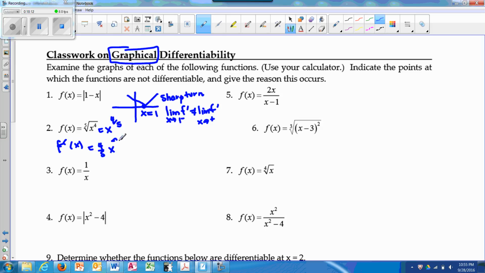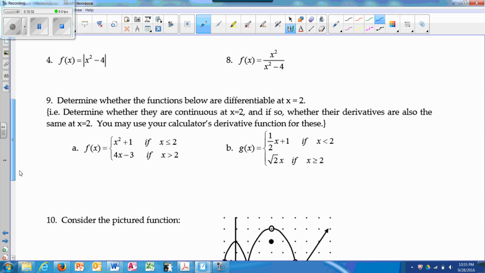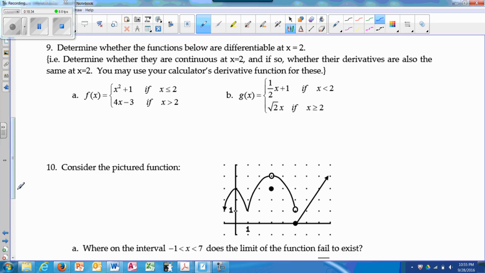The function is not differentiable. We do have continuity, but we have the sharp turn. Now on the AP exam, the way that you're going to represent that you have a sharp turn is the limit as x approaches 1 from the left, not of the function, but of the derivative, does not equal the derivative on the right. But derivatives by definition are limits.